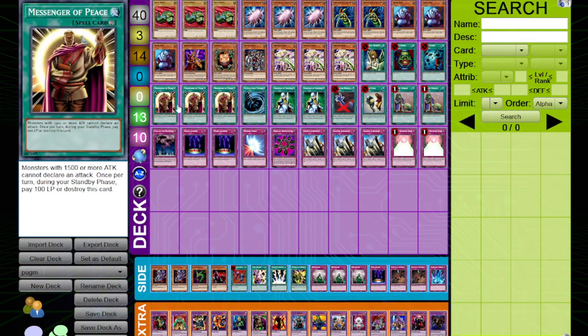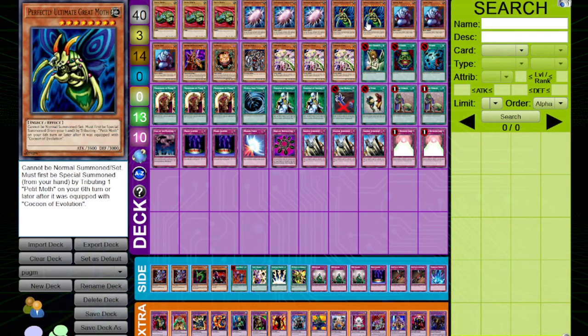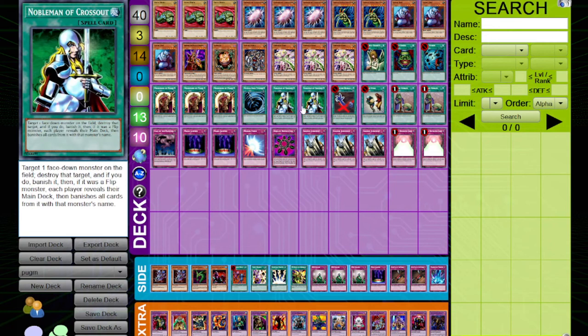And you definitely can't do that with Level Limit out. You'd have to end up destroying your own Level Limit to do so. But with Messengers of Peace, monsters with 1500 or more attack cannot attack, and once you're going to summon your Perfectly Ultimate Great Moth, you could stop paying for it, and then summon your Perfectly Ultimate Great Moth, and then you can attack. Then I have True Nobleman to stop annoying flips, and we don't play any flips.